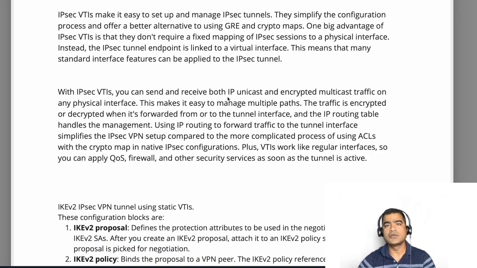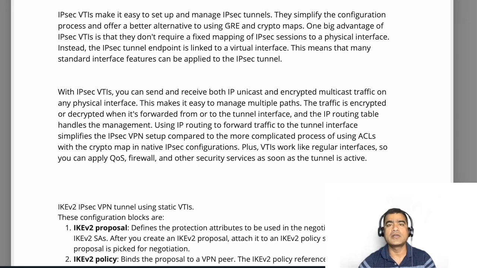So what we are going to use is IPsec Virtual Tunnel Interface, VTIs. We are not going to build site-to-site VPN using crypto map. Those are a little bit legacy technology with their own drawbacks. We are going to do FlexVPN, that means IPsec VTI, Virtual Tunnel Interface. What is the advantage? This does simplify the configuration and it avoids the use of GRE.